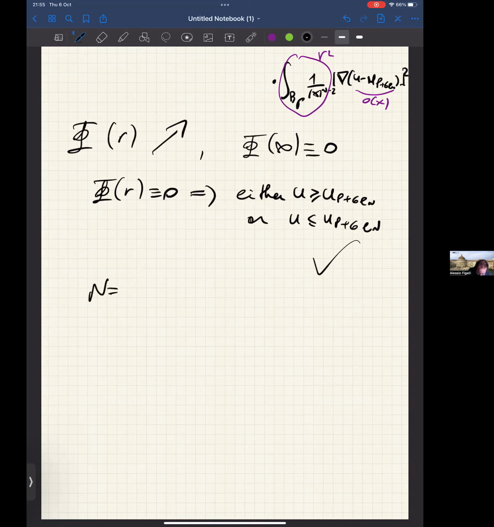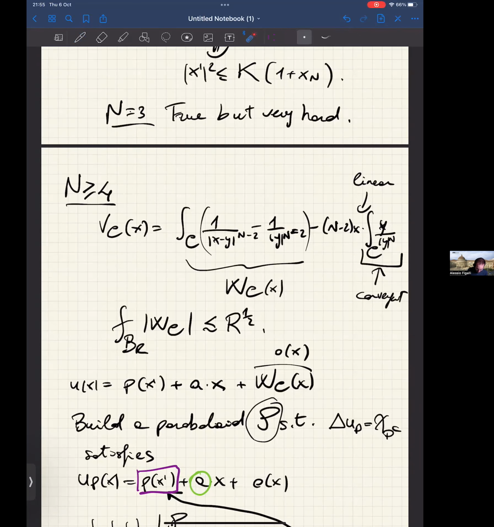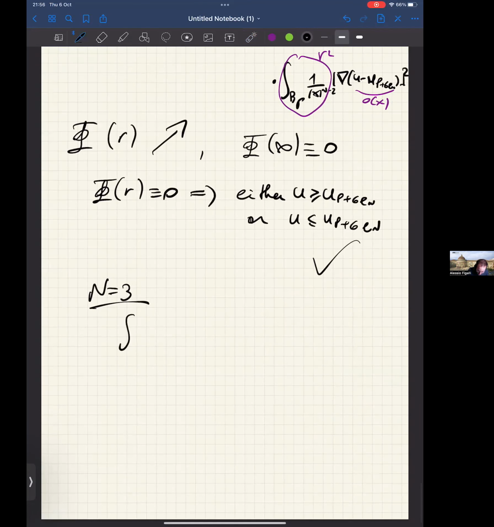So for n equal 3, the real problem is that everything I said in this case fails, because the key idea here is to write your expansion as a linear term. You see, I wrote VC as a linear term plus a sublinear term. And then you are done because you match the linear term. The problem is that for n equal 3, if you look at the size of your potential VC, this goes like R log R. So there is no way this can match an affine function. There is no affine function whatsoever in the expansion. So you cannot say that the VC in dimension 3 is affine plus sublinear, okay? Because otherwise this will grow linearly at infinity as R.